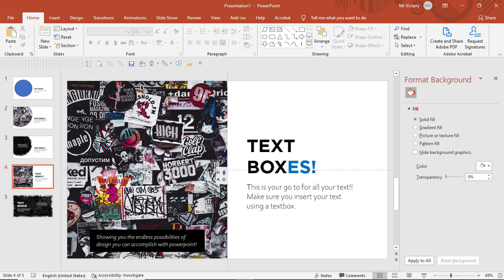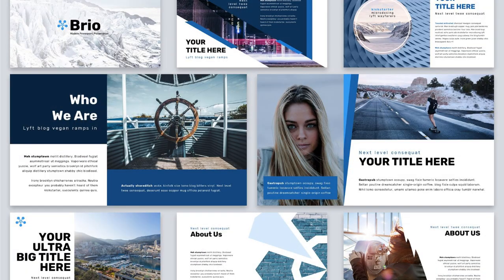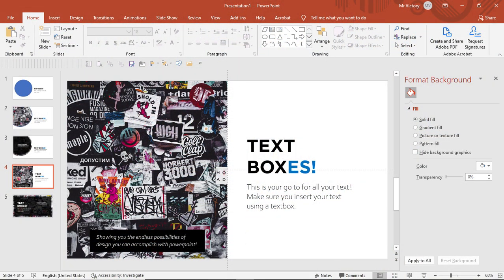Just have that in mind, and you're on your way to making wonderful slides and no longer buying templates, because this is how they make the templates. If you take your time and go through each template out there, you find out that it's made up of 3 components: a shape, custom font, and an image. Either the images are inserted into the shapes, or the images are standalone on their own and the shape is different. There are many things to do in PowerPoint, so just mix these three up.